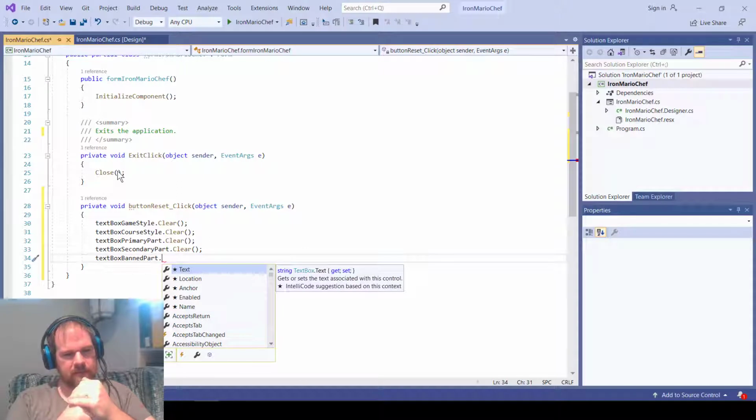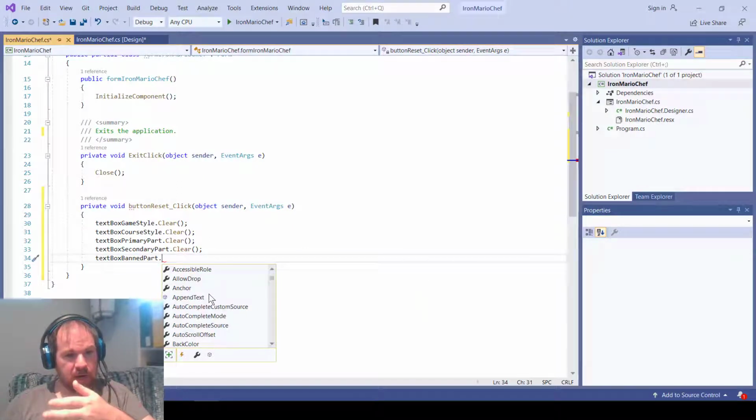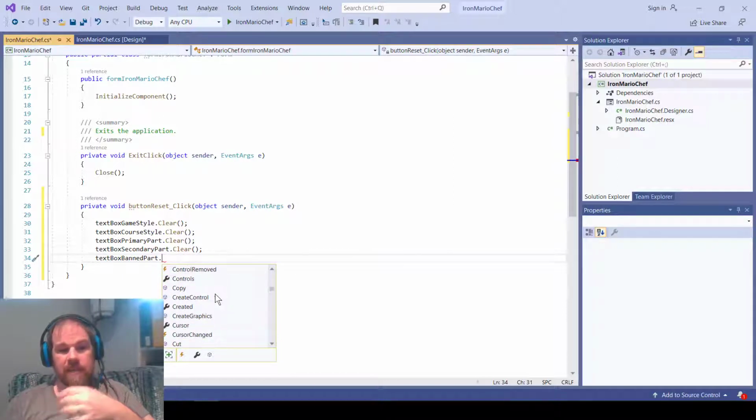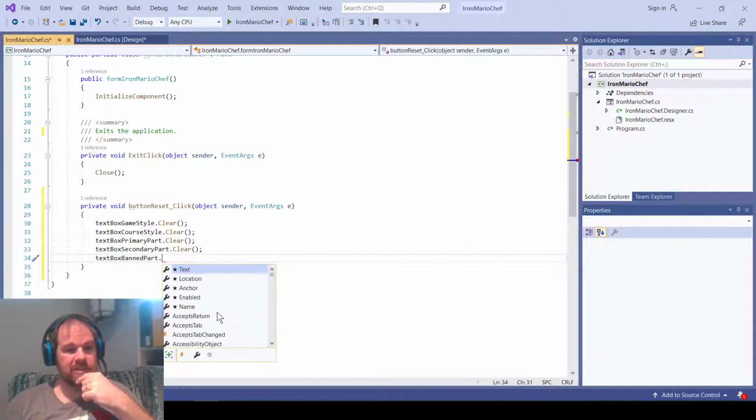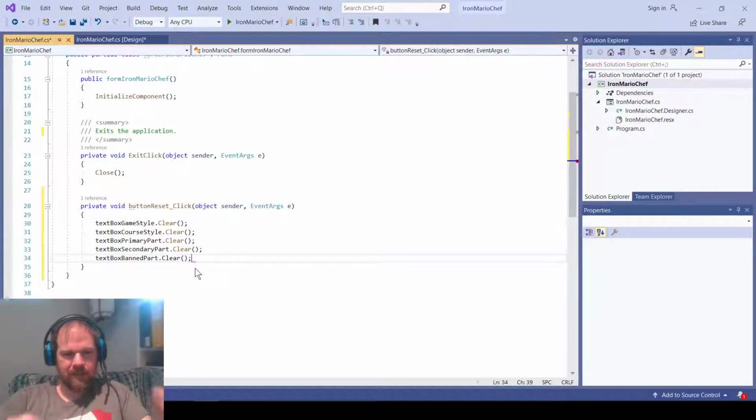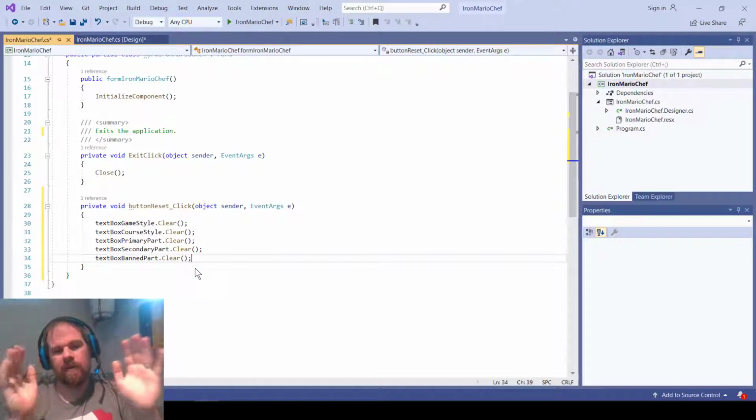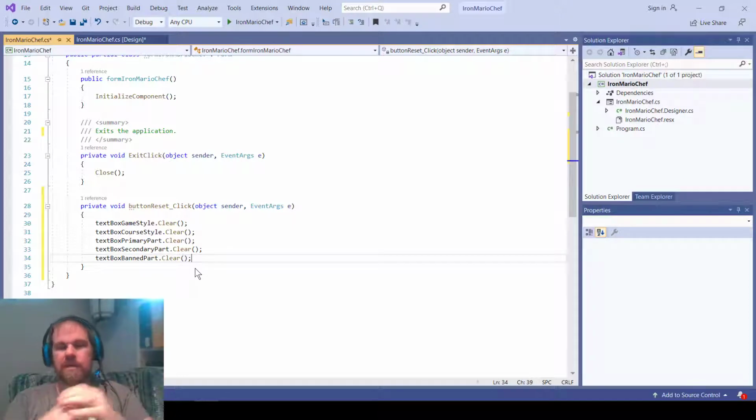And you can see a whole list of methods and properties related to text. It's a huge list. The things that the library is doing behind the scenes, the things that the framework is doing, are enormous. The amount of functionality that's just available to us is really big and impressive. And you know, you can set text to blank in different ways. Here, this works. This is clearing all 5 text box controls. But I could do it a bunch of different ways too.